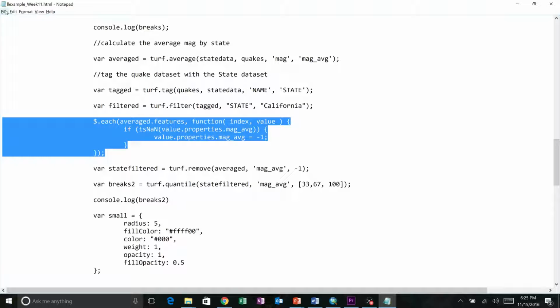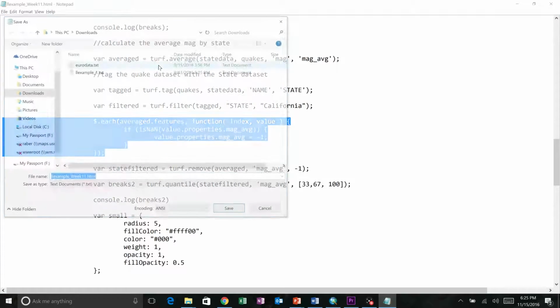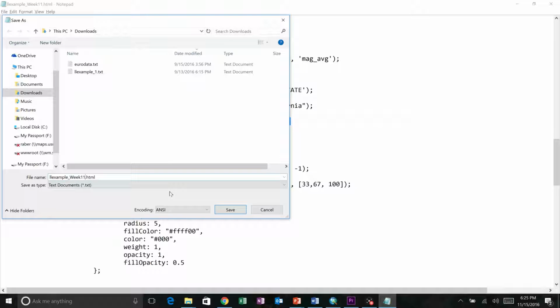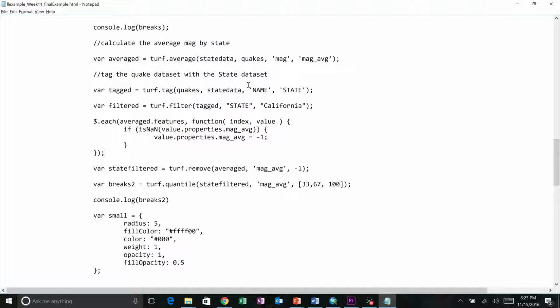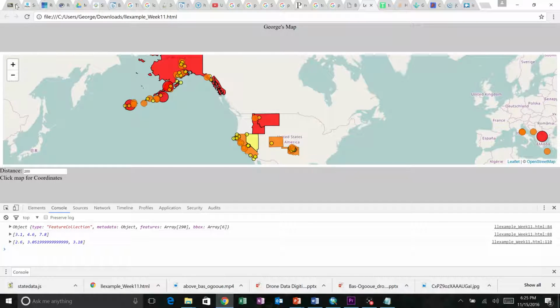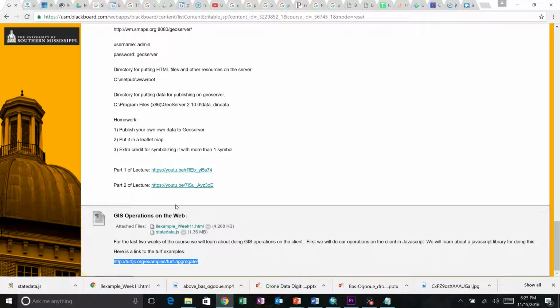So what I'm going to do is actually save this as week 11 final example. Okay. All right, and then I'll upload that onto Blackboard. Actually, I'll just go ahead and do it right now. Edit.